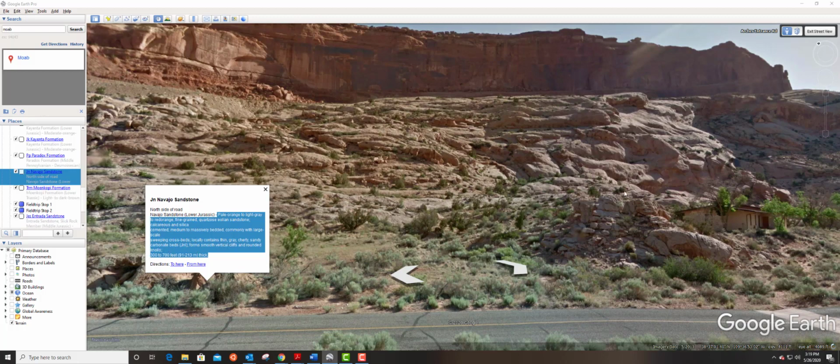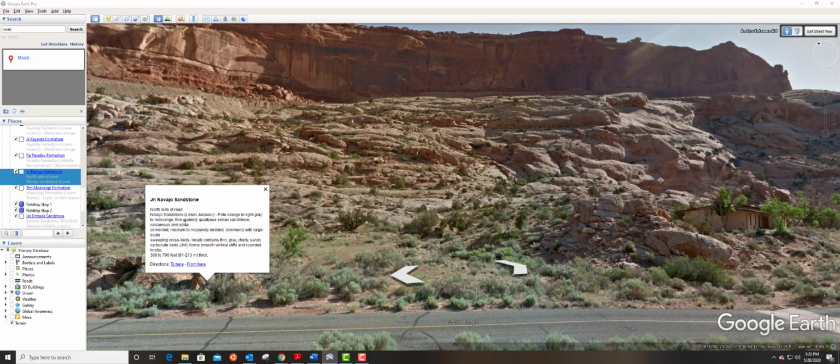These would be those rounded knolls. So this is going to be a really big description, and in some ways you're not going to be able to match that detail because we're doing this virtually. For example, I'm not going to expect you to know without reading this that this is fine-grained, and certainly virtually you won't be able to use that it's fine-grained to help you identify this rock unit in other parts of the field. But you can use this color.